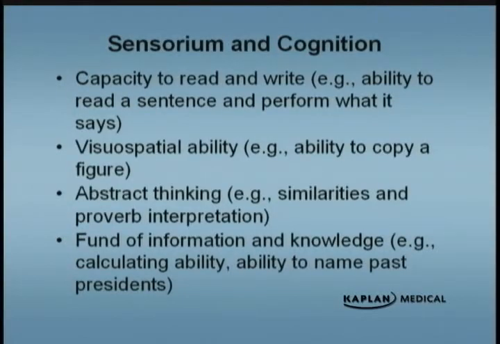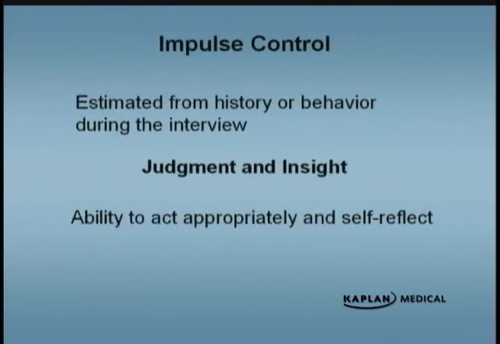When we assess intelligence, what we're going to do is determine the fund of information and knowledge, and that's a pretty rough test. For example, you can ask the patient, who's the President of the United States? Who was president before him? Who was president before him? Ask him to perform simple calculations, and this will give you a general idea of what the level of intelligence will be for that individual.